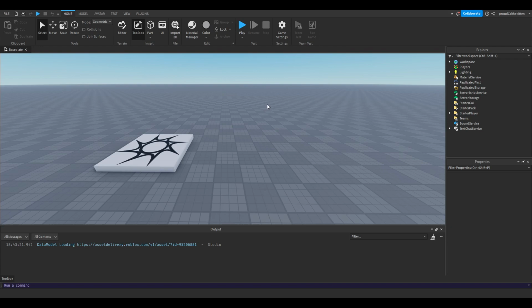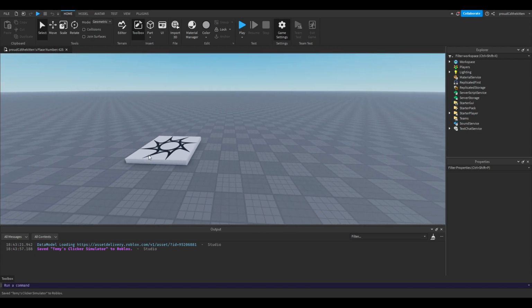So first we have to obviously publish the game. So name it clicker. No. Temmie's Clicker Simulator. Click as the description. It's obviously made by me. VR people will not play this game, and no other people are working on it. Okay, so we have created the game, and I'm an R6 person, so I'm going to create it into R6. But you can choose this however you would like. This is the player's avatar type.